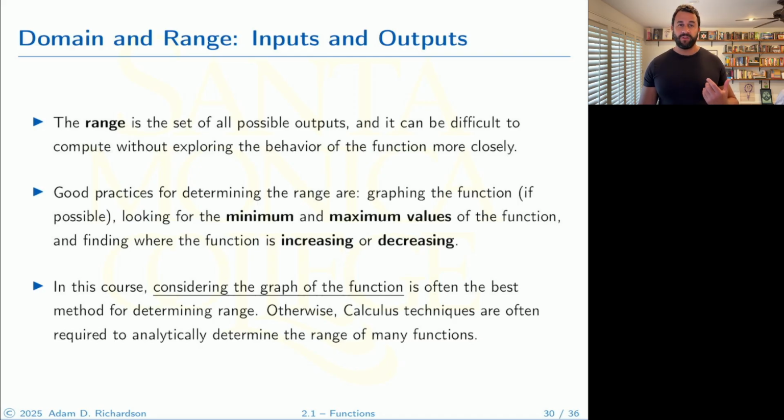So don't feel weird if you get the domain, that was easy, and then you go to try to do the range and you don't know how to do it. That's normal. And you can think about it intuitively, right? When you make a box that does something, a lot of times you know what the box can handle. You know what you could put into the box. Now, as far as what could possibly come out of the box, that can be a lot harder to determine. You have to start looking at how the box works, what the box does to certain things, and you have to kind of figure out what's going to come out of the box, right?